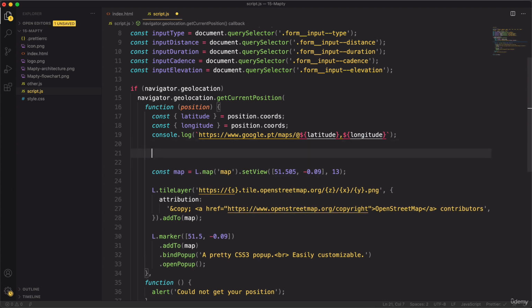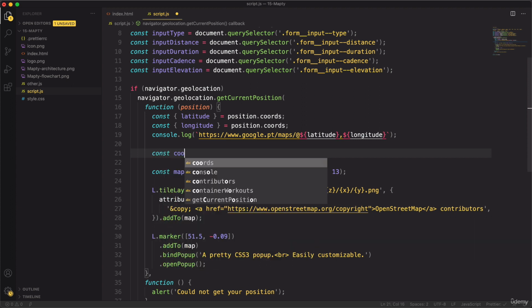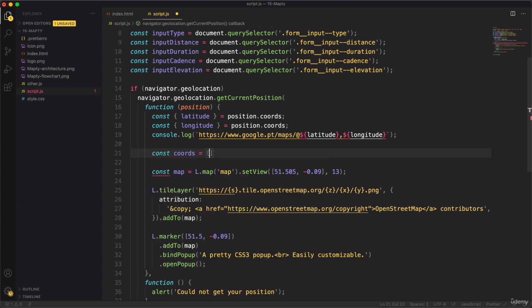So let's create an array called coords like this, and it will contain first the latitude, so that's the standard, first latitude, and then the longitude. And now let's use that array here, because as you see, this setView method expects this array of coordinates. Then it also expects this second parameter, but let's talk about that one later. So here it's coords, and then let's also use the same coordinates here for the marker.